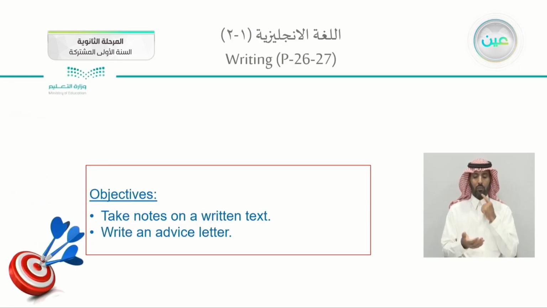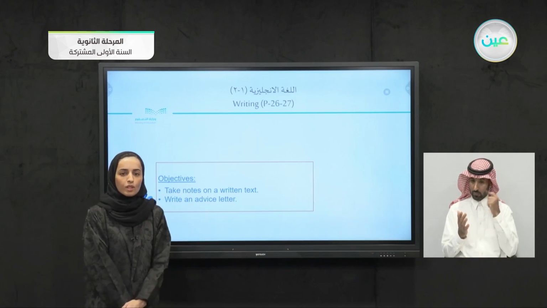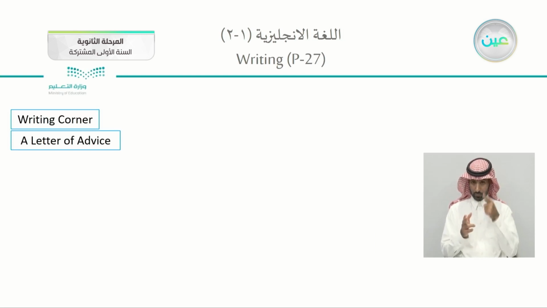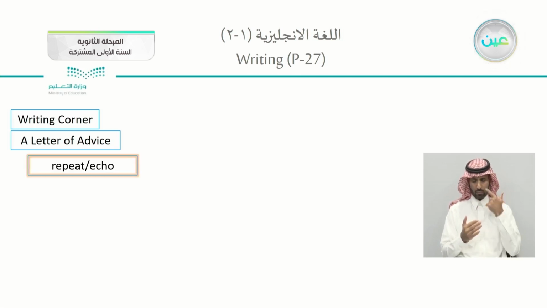For our lesson today, by the end of today's lesson, you will be able to take notes on a written text. You will read the text and come up with the notes. And also, you will be able to write an advice letter. By the end, you will write your own advice letter. At the beginning in here, on your books, page 27, as we have discussed the writing corner, a letter of advice or an advice letter. When you are writing an advice letter, here are the things that you have to consider.